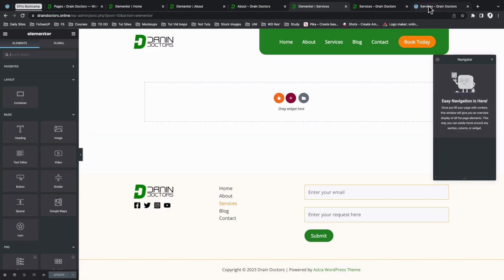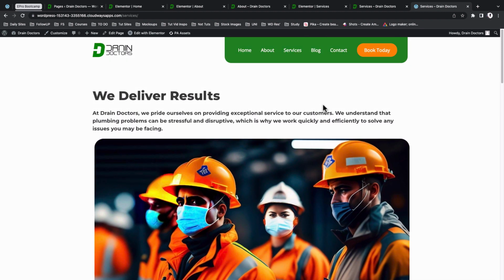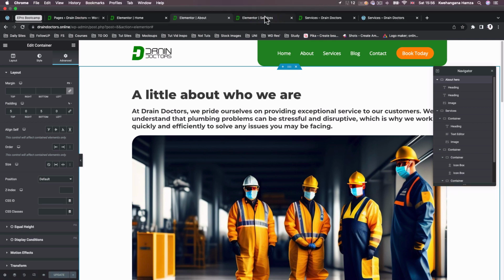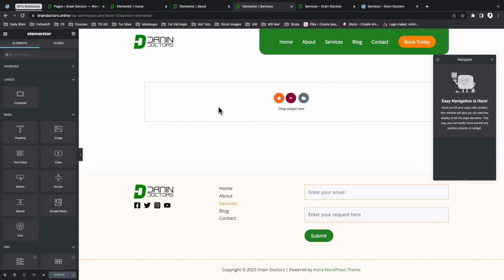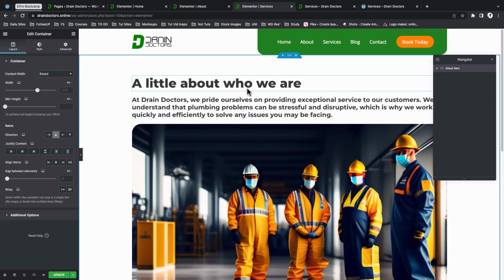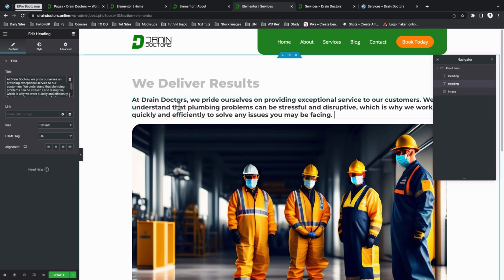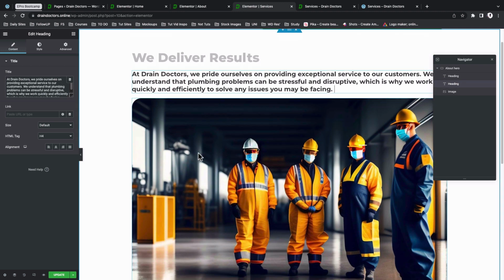First of all, as you can see over here on our services page, the first hero section looks just the same like our about page. So I'll just come back here to our about page and copy the first hero section. Copy. Come to our Elementor editor for the services page. Paste our hero section. Now we make changes to the content to reflect what should appear on the services. That's good. And also make changes to this text over here to reflect what should appear on your services page.